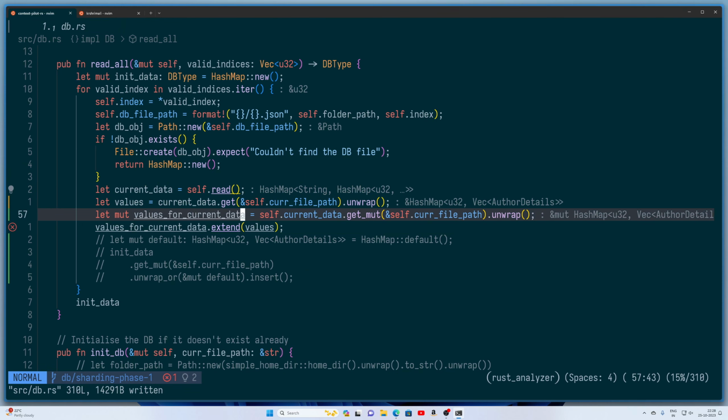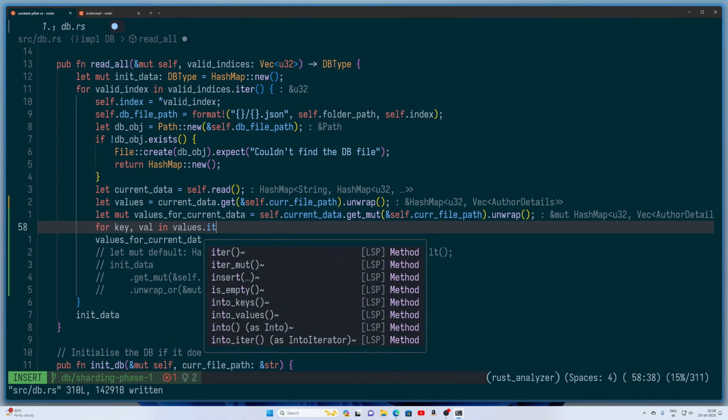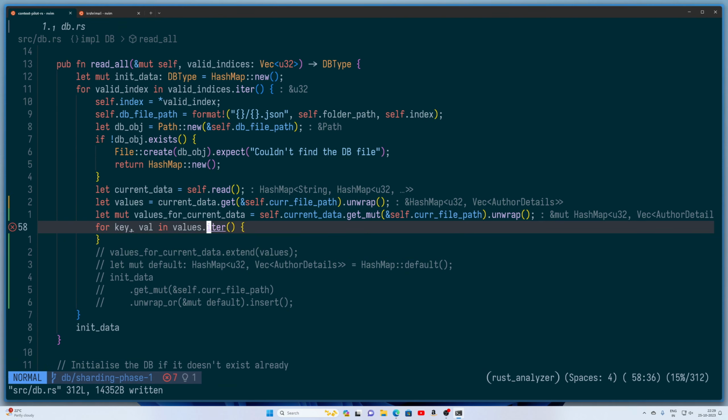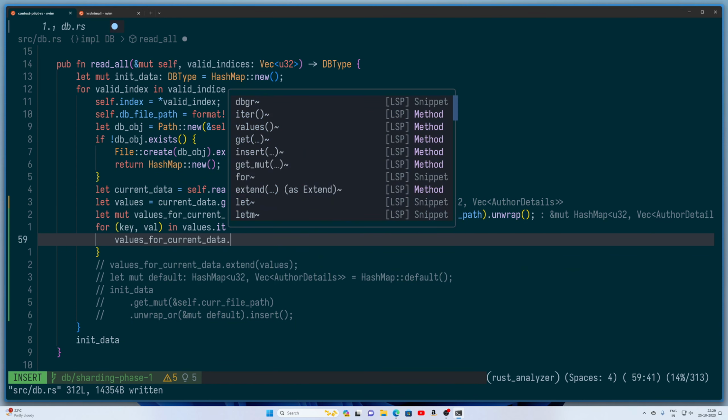Why is this happening? Or I can iterate for key comma value in values dot iter, right? And we do this, and then we do values for current data dot get mute key, right?